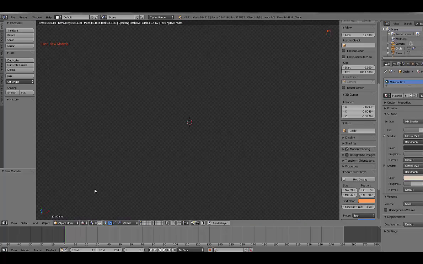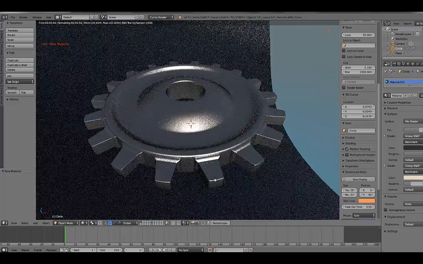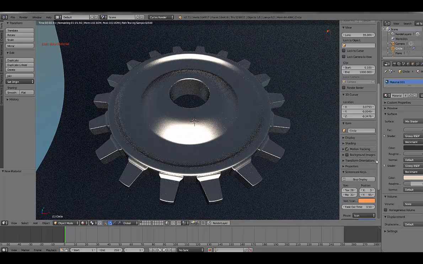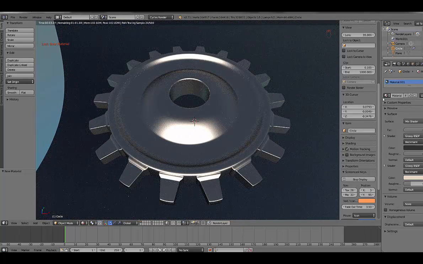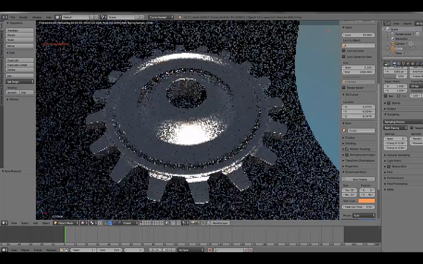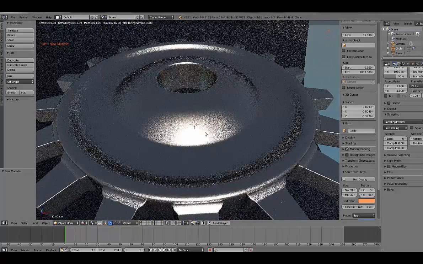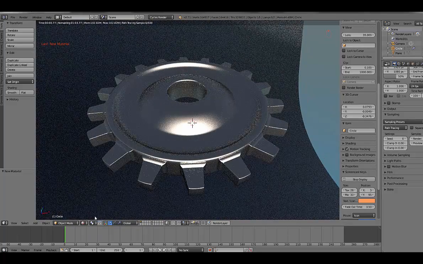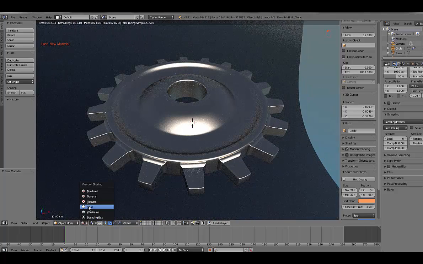If I come back into rendered mode, I can see that this guy has kind of a metallic look. I can play around with the glossiness of it. Also, I can come into my previews over here in the rendering, and I can see that my sampling is set at 500. Okay, so that's looking kind of metallic. Now, I would like there to be kind of a lip. Sometimes I see this, and after it's been rendered, it looks very different to me. So I'm just going to make one more change to this guy.